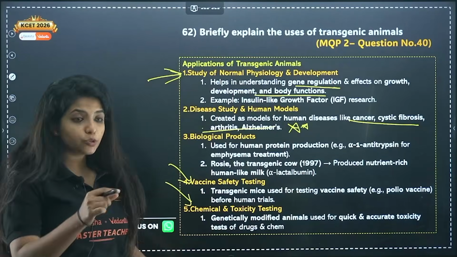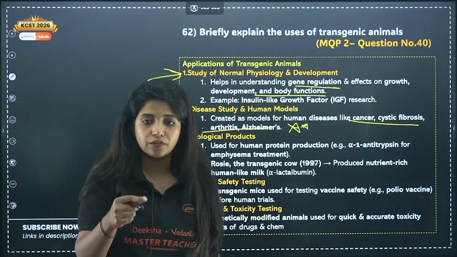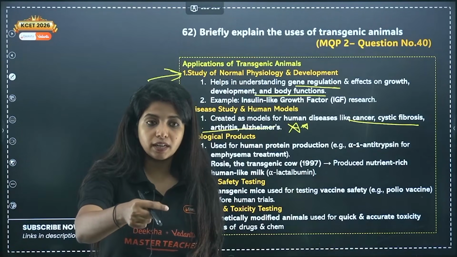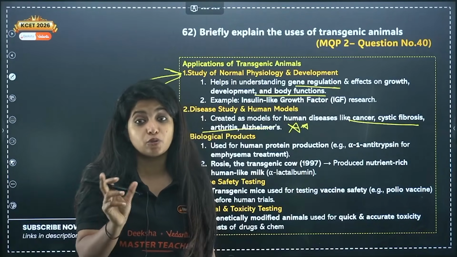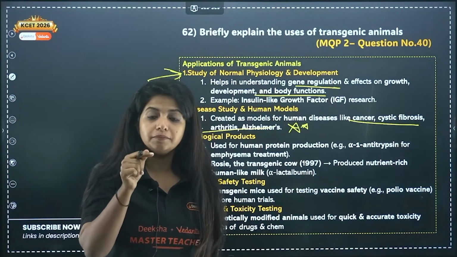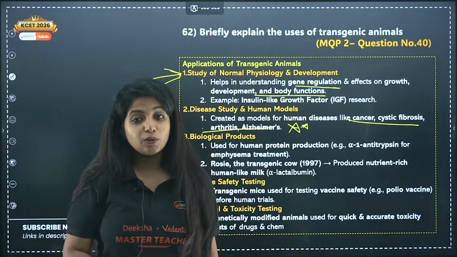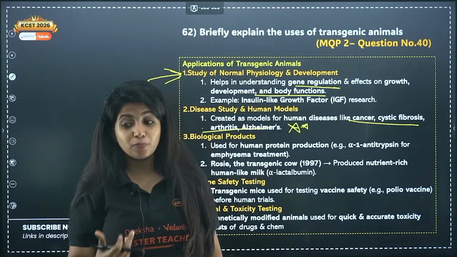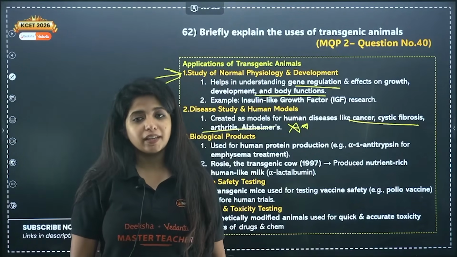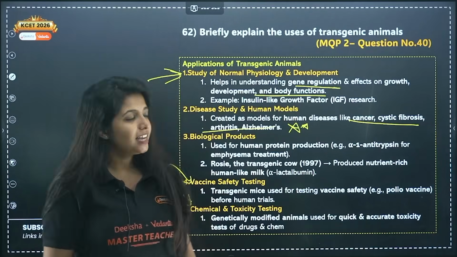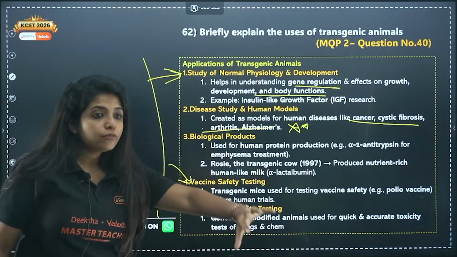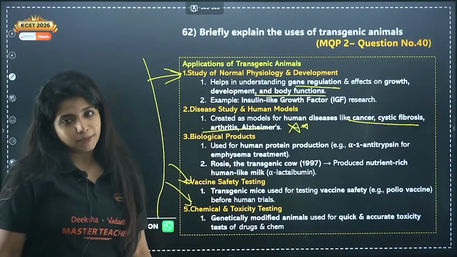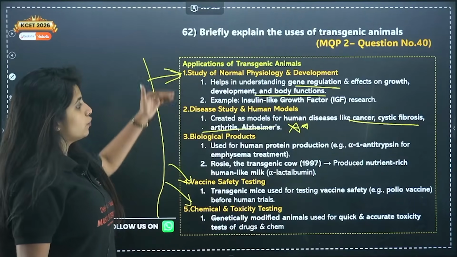Toxicity testing: with this much dose, I'll make the organism sensitive. Then when I give doses of toxin, I'll get to understand that even in this sensitive organism, it is reacting this much. So probably I should be making it less toxic. I know it's so bad. I feel bad while saying it, but that's how it works. Now there are many other techniques being developed so that you do not use animals for all these things, but yes, that is the use of transgenic animals.